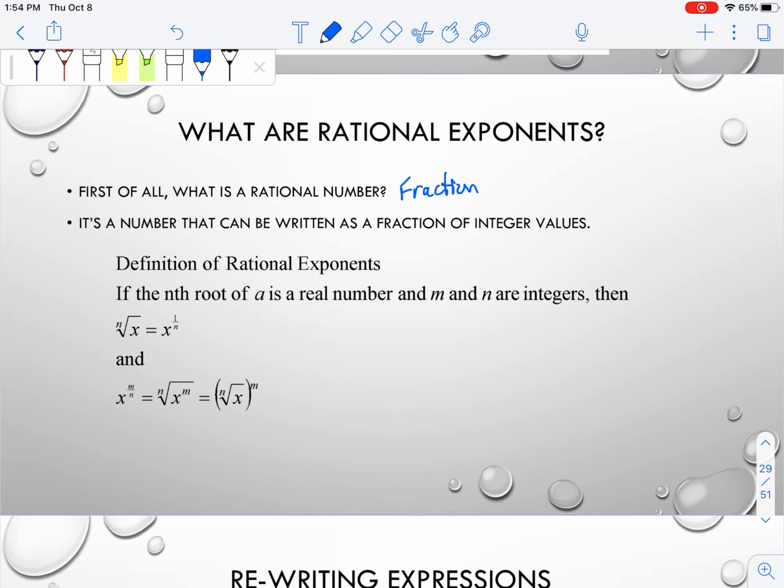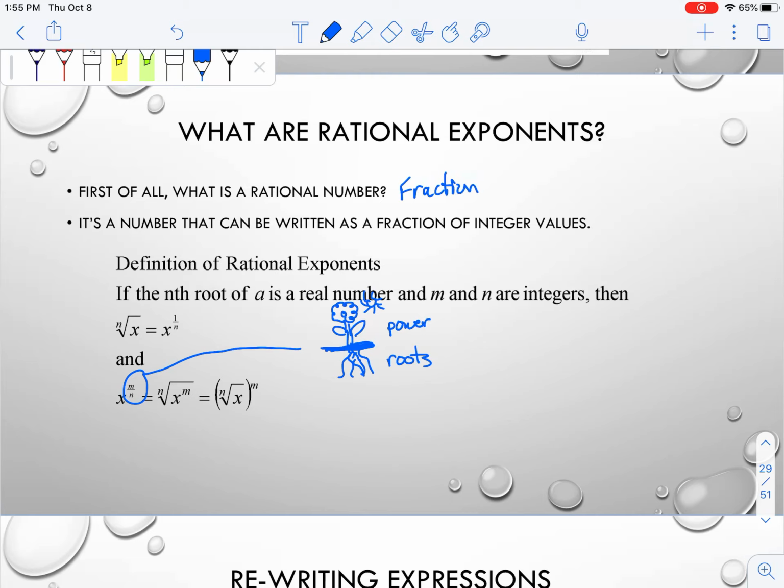I like to call this little trick flower power. I'm going to take this picture here and blow it up and make it bigger. I'm going to draw a little flower. I'm by no means any artist, but we understand the idea here. When we look at this fractional exponent, on the bottom, underneath the ground, this is our fraction bar. Underneath the ground are what? Roots. And then the top, up here's the sun, up here's the rain, all the stuff that makes the plant grow. That's the power of the plant.